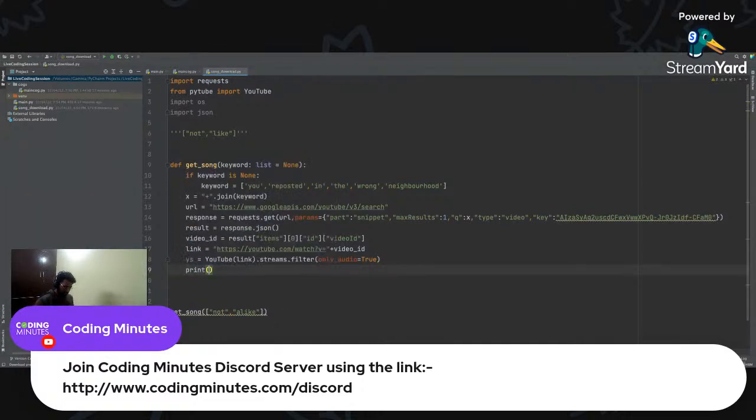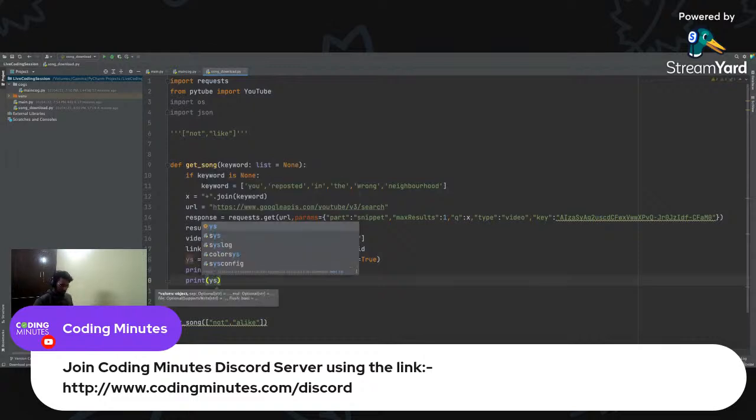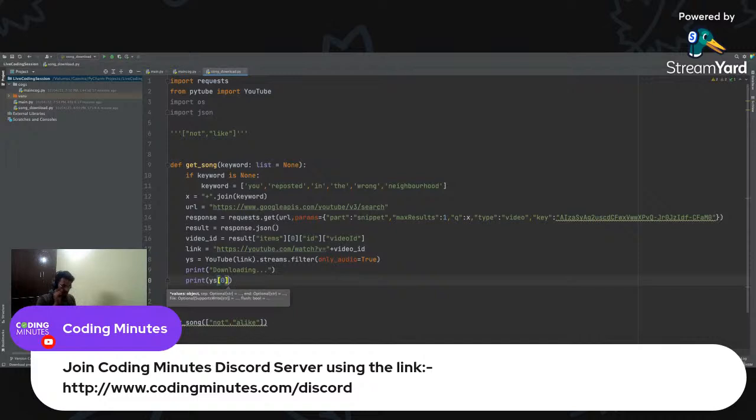And let's print downloading, or a little bit of theatrical, and then print. This was 0, that means the first entry inside our YouTube object, what we got from here.